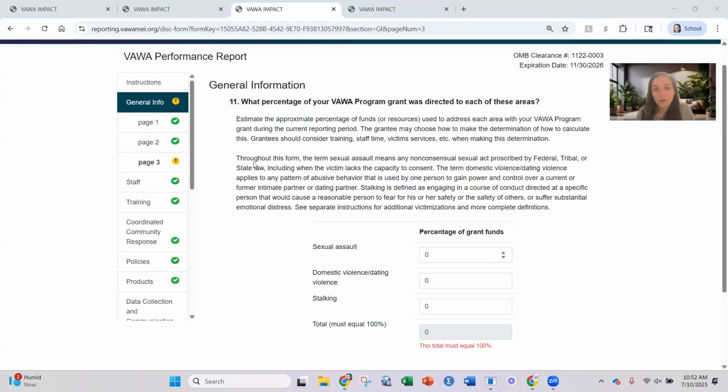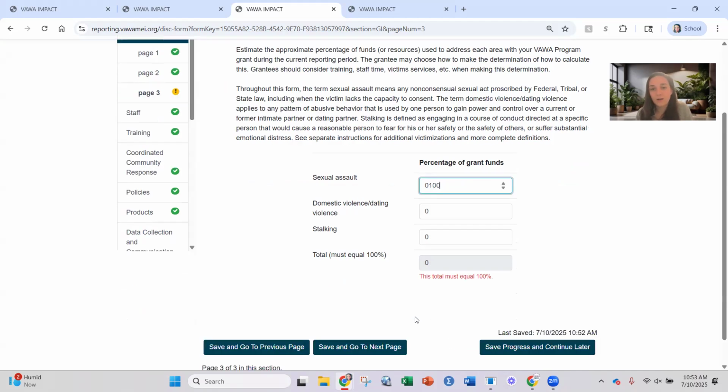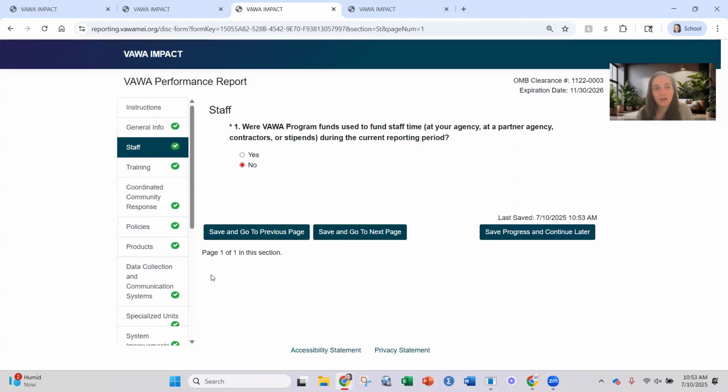So follow the instructions and feel free to read the form instructions that it comes with, but you can choose how to make these percentages each reporting period based on some different factors. How your agency considers this question, you should try to stay consistent between 6-month reporting periods. So I'm going to fill this out so that it equals 100%.